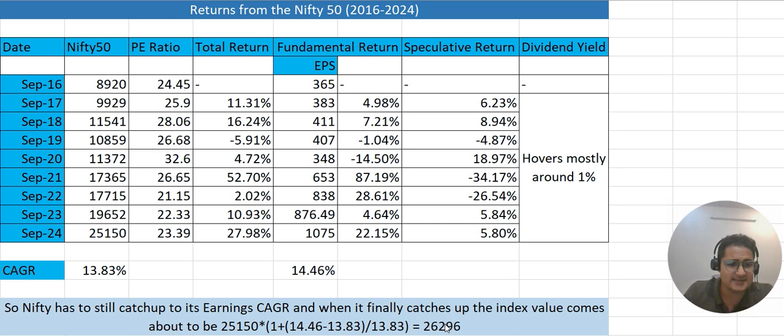So that's it from my side, and I hope this video was an eye opener for all of you. The bogus answers like there is a lot of cash, that's why Nifty is increasing and increasing, that's not the case at all. Nifty has to catch up with its earnings ultimately.